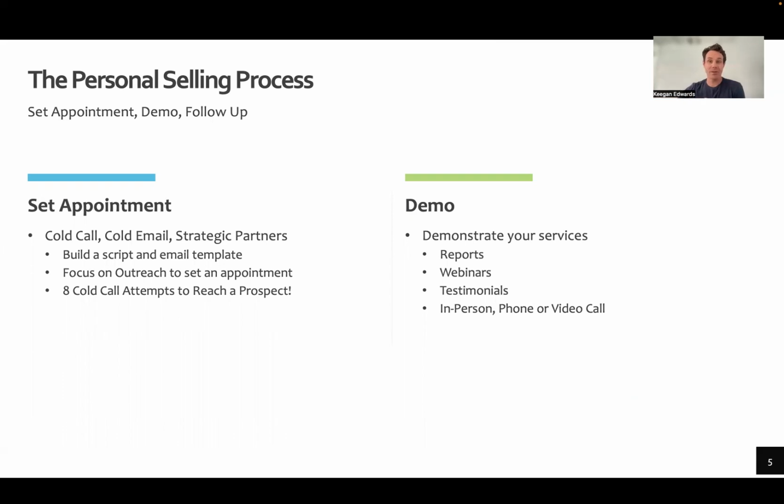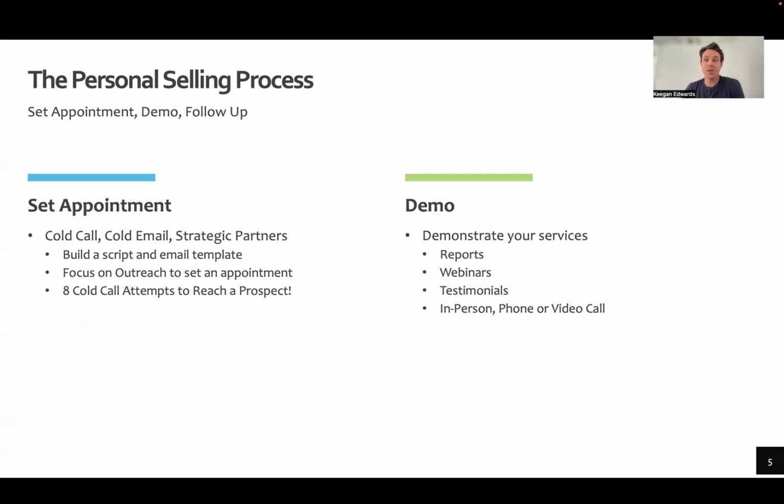You have to reach out to people, small business owners, if that's your target, and you have to introduce yourself and you have to try and set an appointment. Now, that's the first step. Don't walk in there and try to sell them the first time that you talk to them. That's not your opportunity to sell the new client. That's your opportunity to introduce yourself, what it is you do, and ask them for their time. Ask them for an appointment.